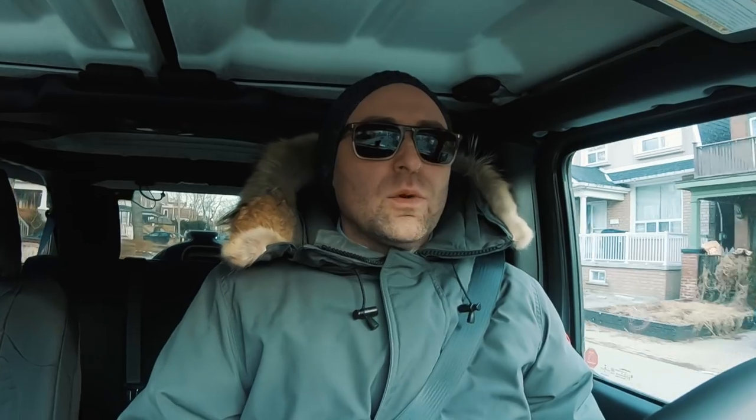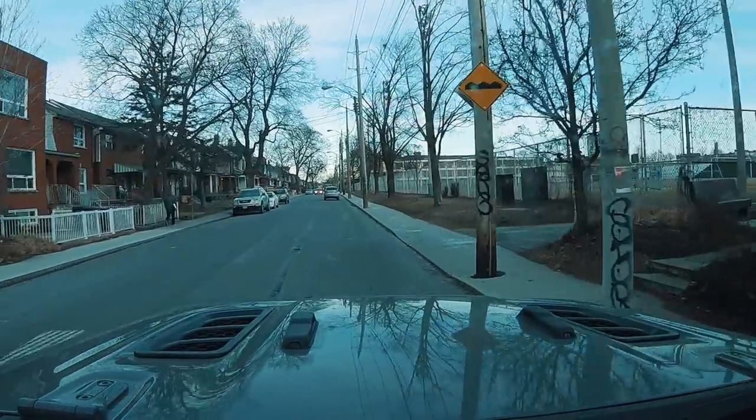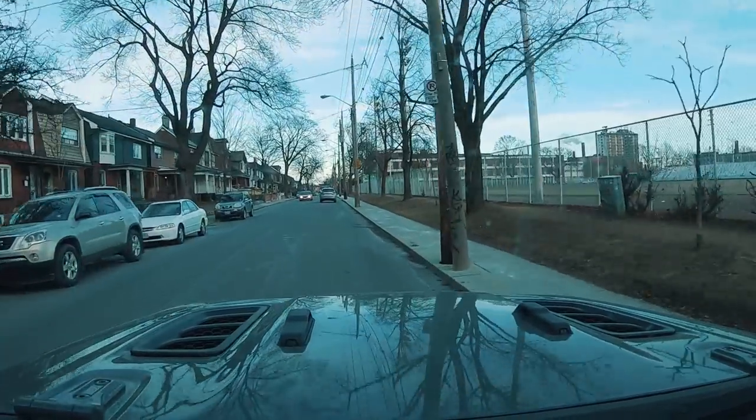We didn't see much, because it was mostly blurry the whole time. When we did see stuff, we saw a pretty big Delta-style wing. We're both using a wing, and we both have some sort of fan or motor. I think that he's probably got a better chance of creating some lift, but we have to remember that these are heavy trucks — they're about six pounds. That's a lot of weight to carry around on a wing.